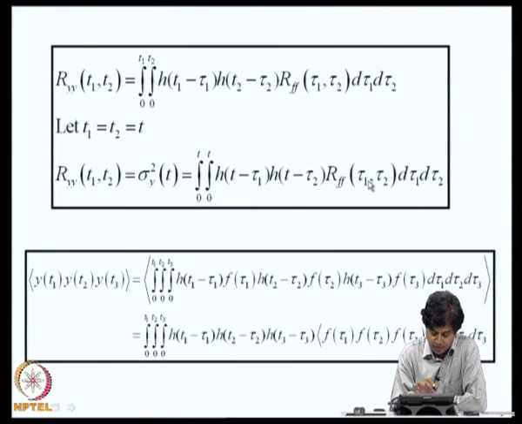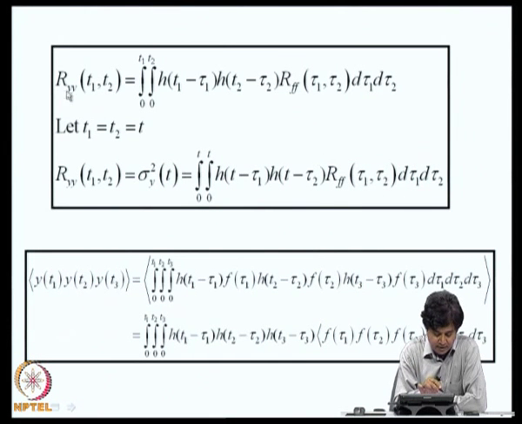So, one thing that we can notice immediately is if you know the autocovariance of the input, you can find the autocovariance of the output. That means to find autocovariance of the output, you need to know the autocovariance of the input. If you know only the variance of the input, you will not be able to find variance of the output. So, to find variance of the output, you need to know the covariance of the input. Okay, that has to be understood.